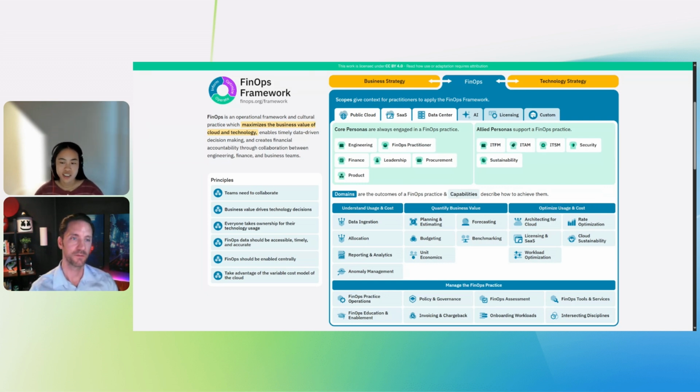How is allocation and chargeback different? Because those are two common ones that a lot of our customers think are tightly related, but they're not necessarily the same thing, right? And they definitely are tightly related. Actually, allocation used to be split out across 3 domains last year. We changed it to merge 2 of them together. Anyways, the way that you can think about it is allocation is kind of that core infrastructure. And chargeback is about, let's see, how do we think about this? I think there's 4 core things to think about.